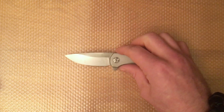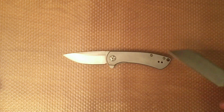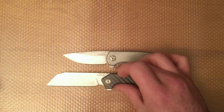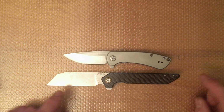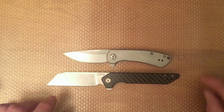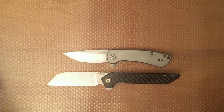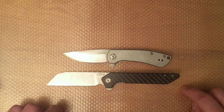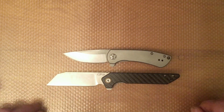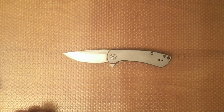So, the MSRP of these knives in the US was around $50, and that puts it squarely in CGRB territory, which is, in my opinion, a dangerous place for this knife to be. With a CGRB, you're going to usually get a manual action knife on ceramic bearings with a D2 blade. That's a far more impressive spec sheet than the Kershaw Pico here. It is also considerably larger and lighter. So I would definitely go with the CGRB.